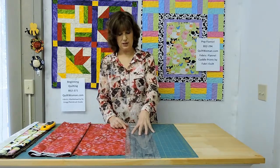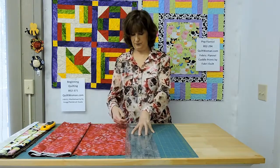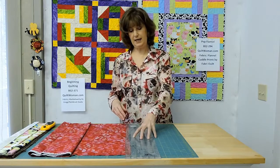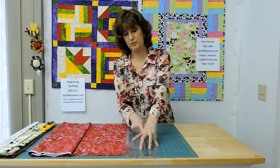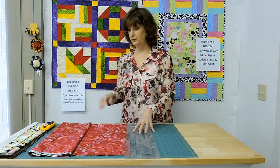So I'm going to start down here, and remember my palm is raised, and as I'm cutting, my shoulder is going to be in front of the ruler right now. As I'm cutting, my hand is going to crawl up the ruler. Now my fingers will leave the ruler as it crawls, but my thumb will never leave the ruler. This way you have pressure as you go.